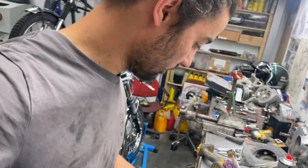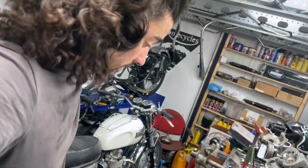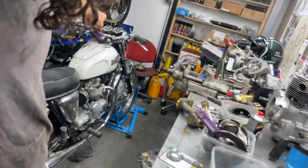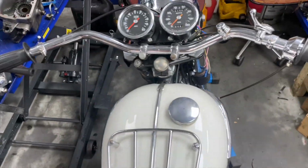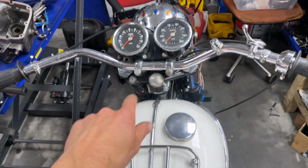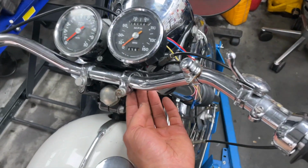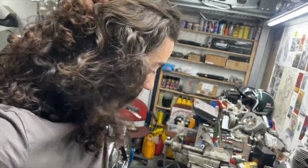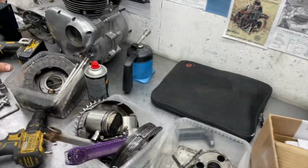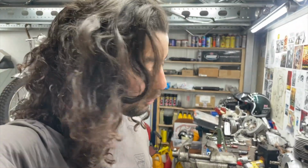To do now that I'm done with the Daytona, tomorrow I need to take the handlebar and check out this one because it's twisted. I don't know if you can see it, but it's a little bit like that. I need to check if the rubber here is not good anymore. So let's see. Time to go home and make a list of all these parts, and tomorrow make a big ordering. So yeah, poco a poco.